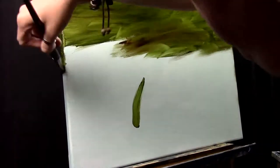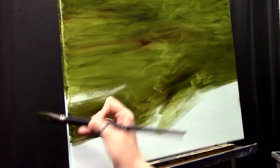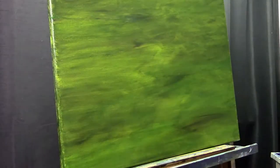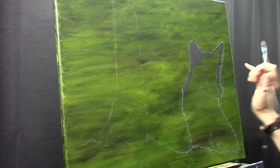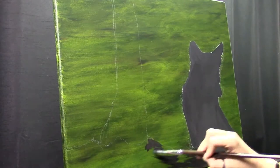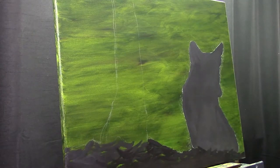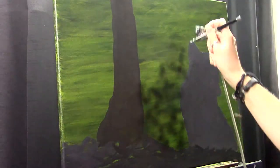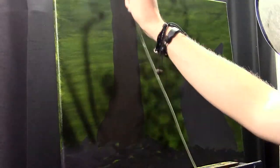As usual I start out with a background color. Most of the time I'm just filling up the whole canvas to get rid of the white. This green color is quite translucent, so it shows up lighter, especially the first layer. I'm leaving quite some brush strokes — that doesn't matter much because I need a lot of texture in the background. I fill this in two layers and then block in my main subject so I know where things should go, and it makes it easier when airbrushing tree trunks in.